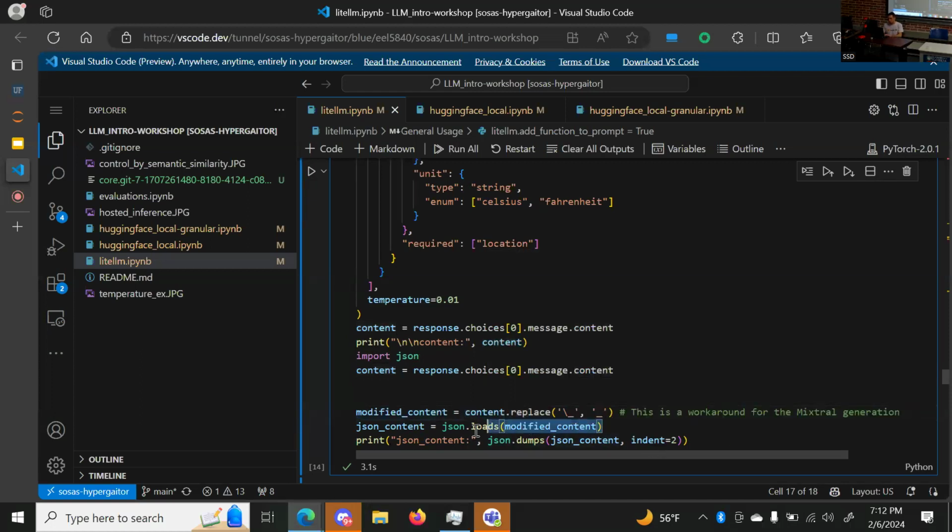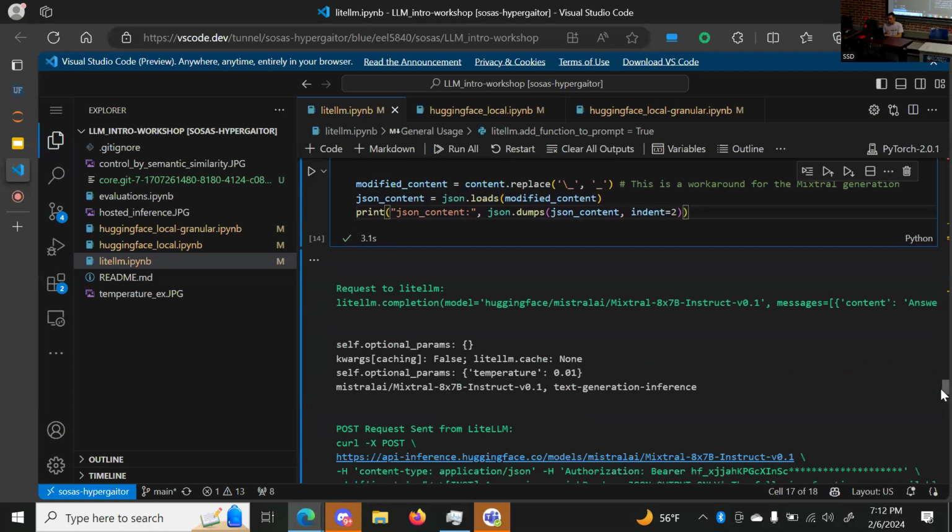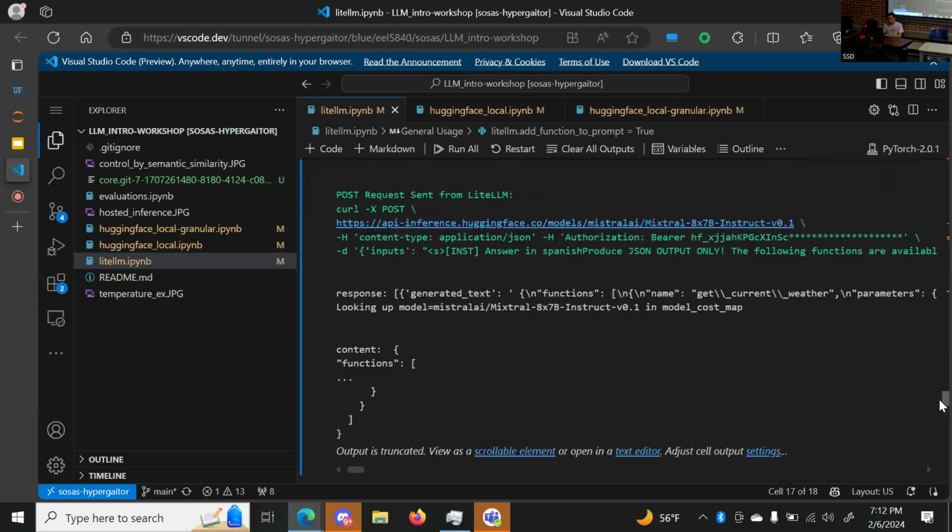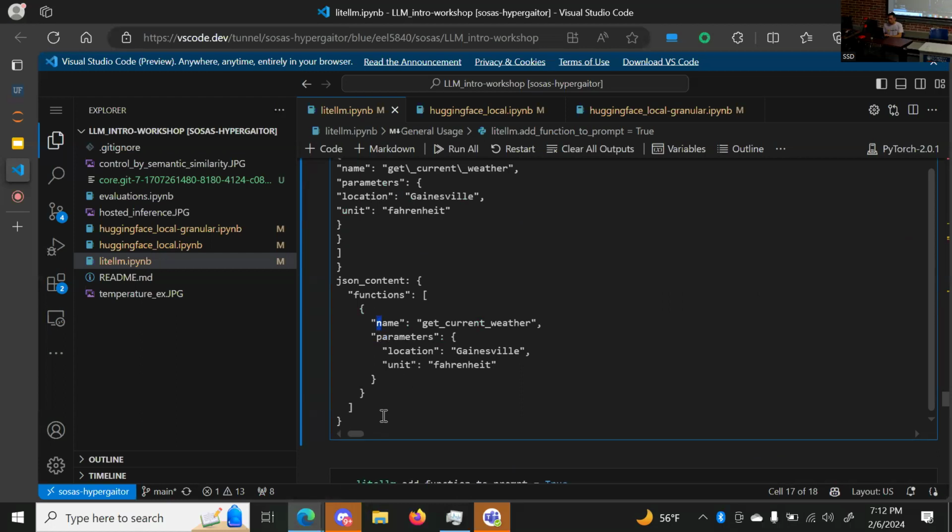And that's what I end up doing here. I do json.loads and then json.dumps of the generated response, and it returns the desired response here. So this is what I was hoping for: JSON content, functions, the name of the function signature, and then the parameters that I asked for in the signature.